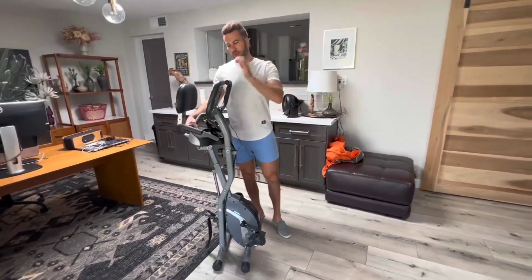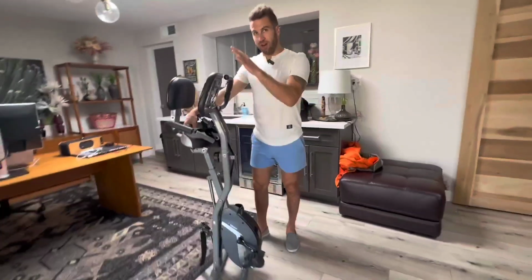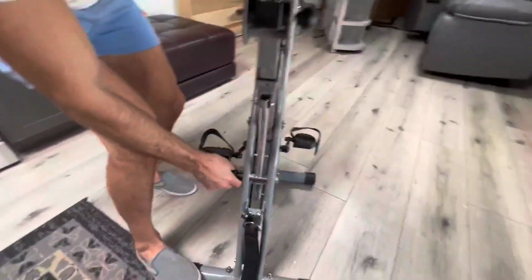All right, we got this really nice MOSUNY 5-in-1 stationary bike. As you can see, very portable, very storable. It folds up just like this. Now, you want to unfold it, you just pull this out and you drop it down.